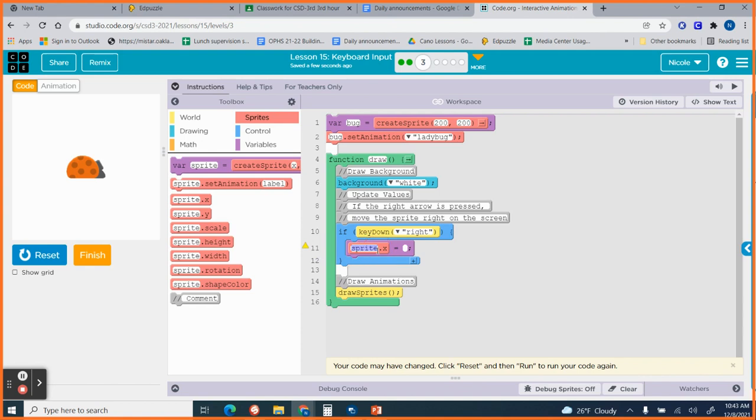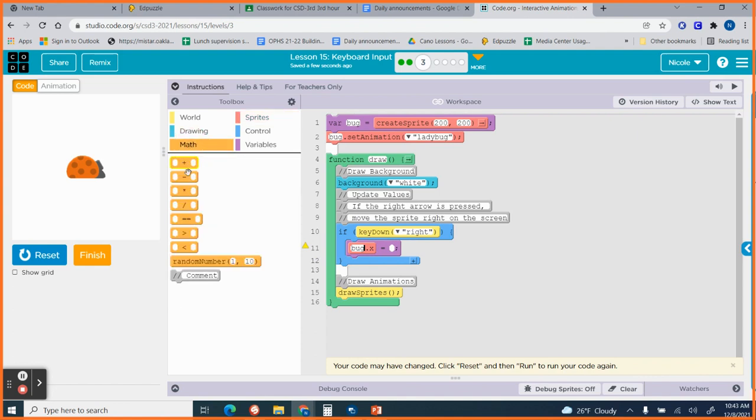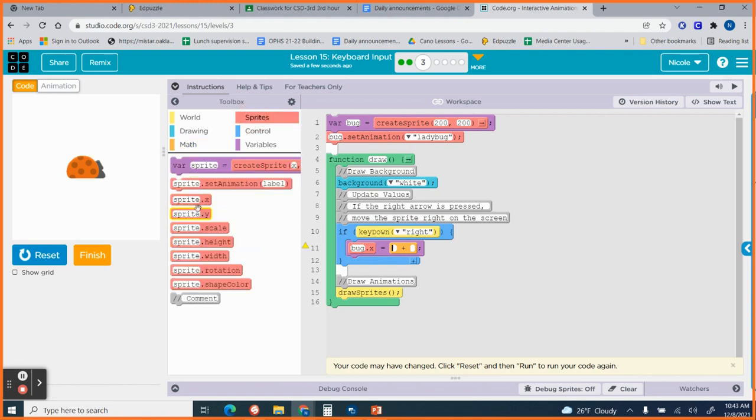I need to change the name of the sprite to bug because that's what the sprite's called. And then what's going to happen? Well, I want it to move to the right, and we know that right is positive for the X position. So my bug's X position, do we want this to move fast or slow? Slow. Okay, so we'll just make it +1.